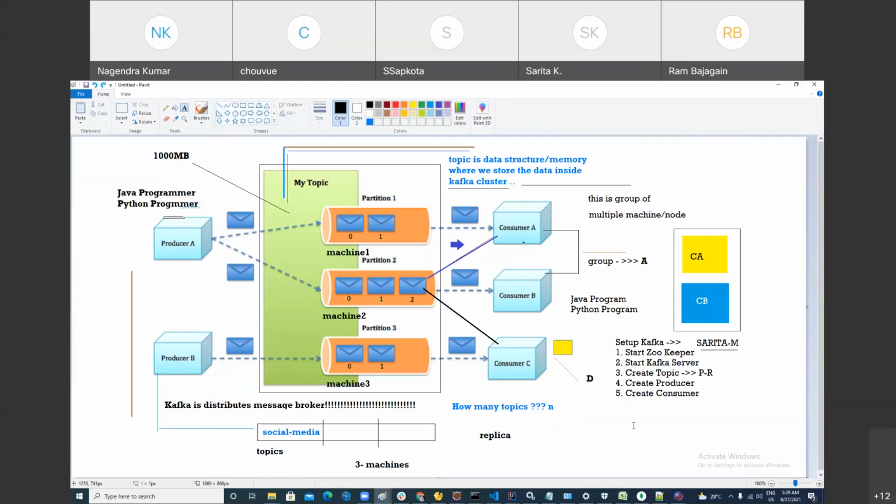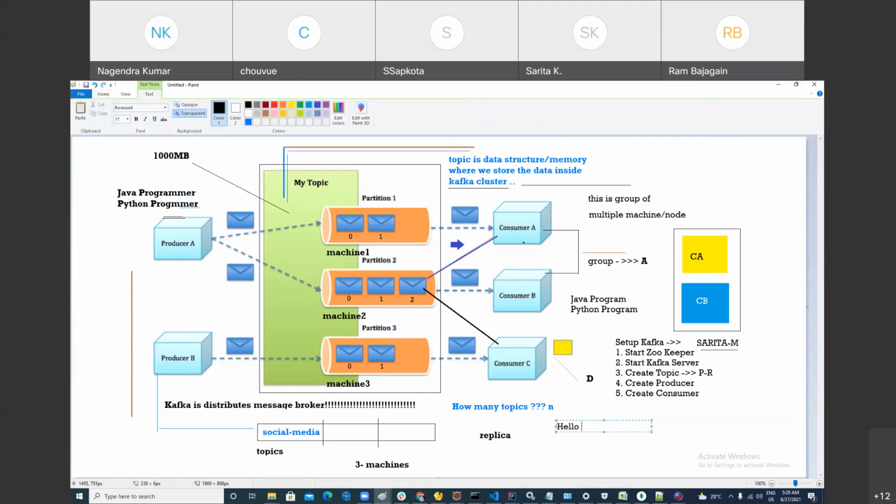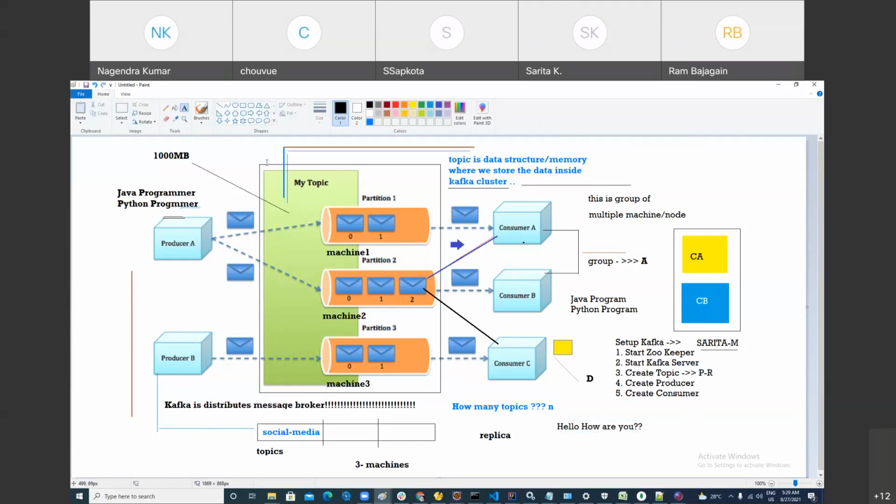Like here, I have a message: hello, how are you? This message I want to deliver to the two consumers separately. They must be available in different groups.